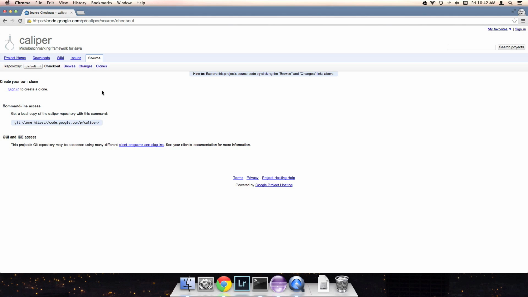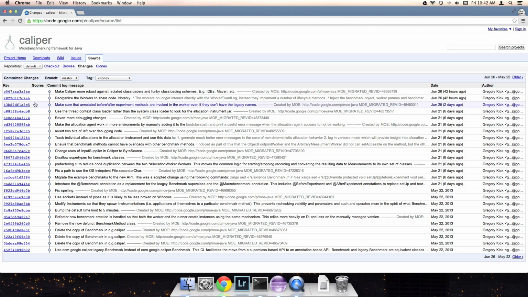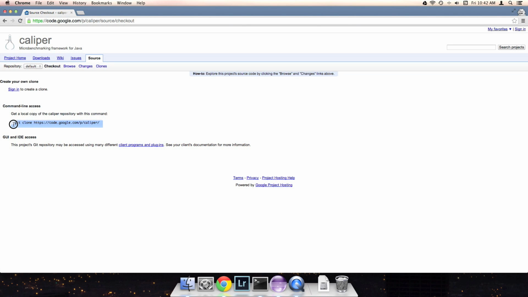So the first thing we're going to have to do is obviously make sure that we have a local version of Caliper. And we're just going to build it, and hopefully that'll just be a simple Maven command. I do want to point out that the change we're currently at is this revision, C067, etc. This is the version we're using. Any of the features we discuss should still work in subsequent versions, obviously, as they are all very much planned for 1.0 beta 2. So we are going to pretend as though we checked out.